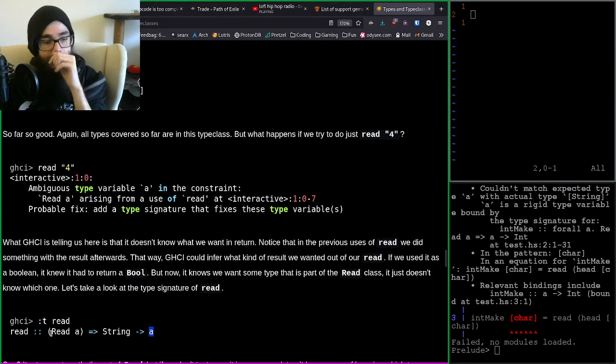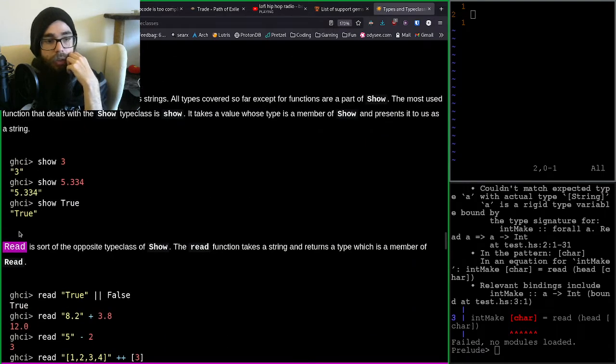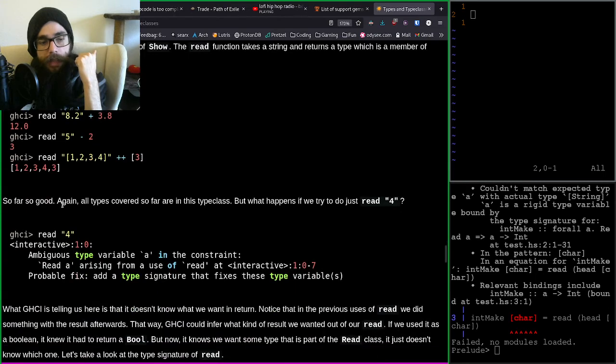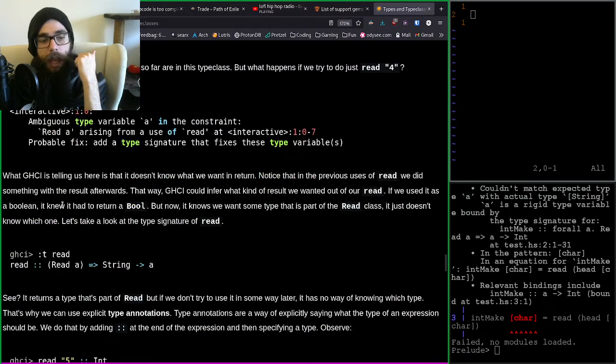Alright, so it takes a type class that is part of read, right? Okay, so show takes things that can be presented as strings. So read takes a string that can be evaluated as something else. Is that what read is? It can be evaluated.